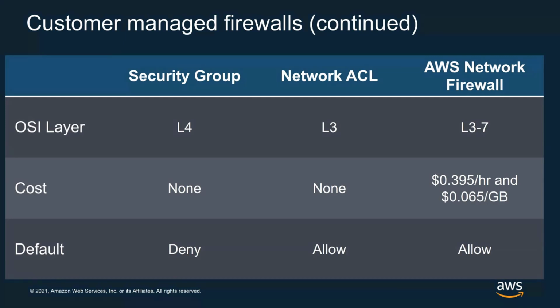Now, security groups and NACLs, network ACLs, come at no cost because they're just part of running a VPC. However, with AWS Network Firewall, there is an hourly charge as well as a gigabyte charge. I would like to add that this may vary per region, and your NAT gateway charge is no longer included when you use AWS Network Firewall as of this recording. So this could be a little deceiving when you see there's no charge for a security group and NACL. That's true, but you're probably going to still have a NAT gateway or a NAT instance or a set of NAT instances you manage.